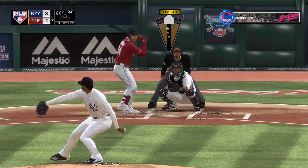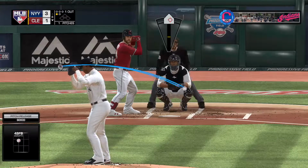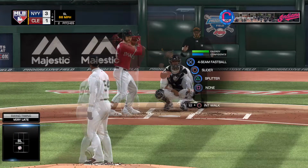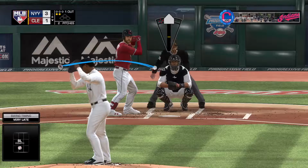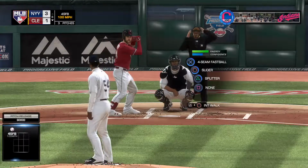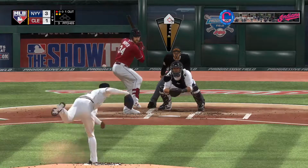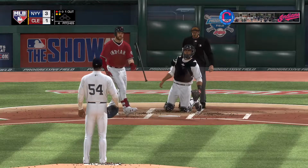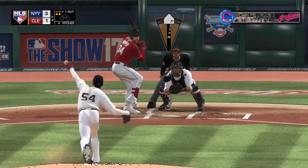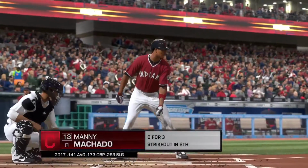First offering on its way. A fastball right down the middle for a strike. That's a big fastball, obviously, and we're going to see this reliever throw it a lot. Swing and a miss on the slider, and he's quickly behind 0-2. Lays off that time, and it's 1-2. That one missed, but if it's a strike, I don't know how you get the barrel of that pitch. You have to really be sitting on it to hit a fastball coming in that hard on the inside part of the plate. Fastball, strike 3 called as he couldn't pull the trigger, and there are 2 away.